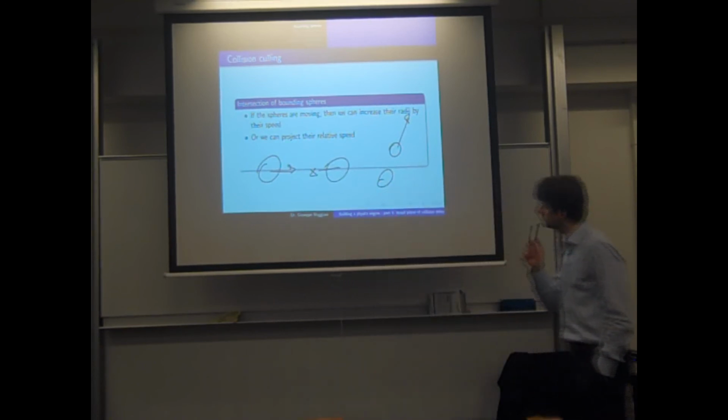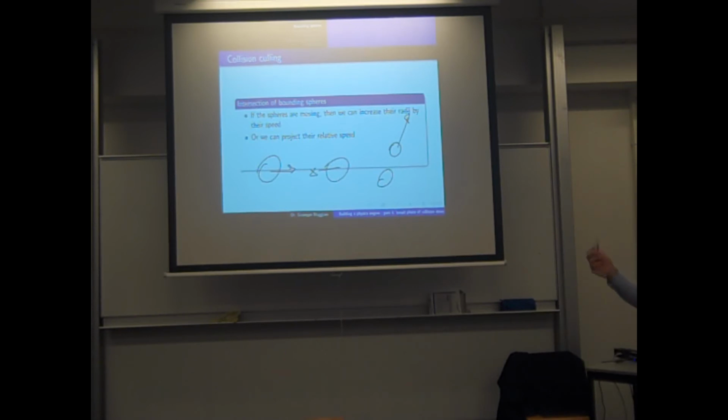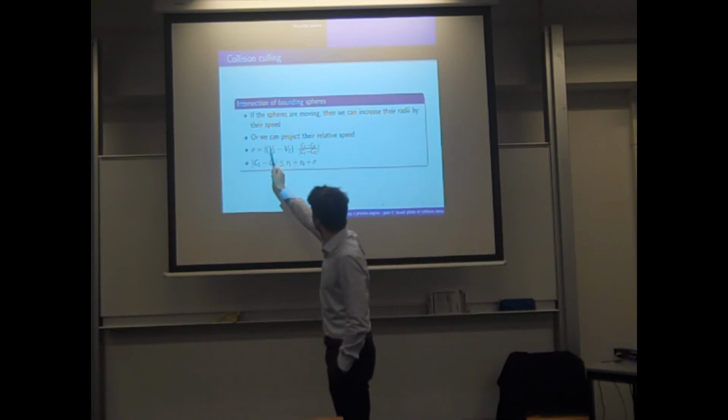And, well, of course, instead of working with two velocities, we can collapse the thing to just one velocity. So we can just think in terms of relative velocity. And relative velocity is the velocity between the two objects. How do we compute it? Subtracting one from the other. You subtract the two velocities. So that becomes the velocity of just one of the bodies, which incorporates the velocities of both of them.